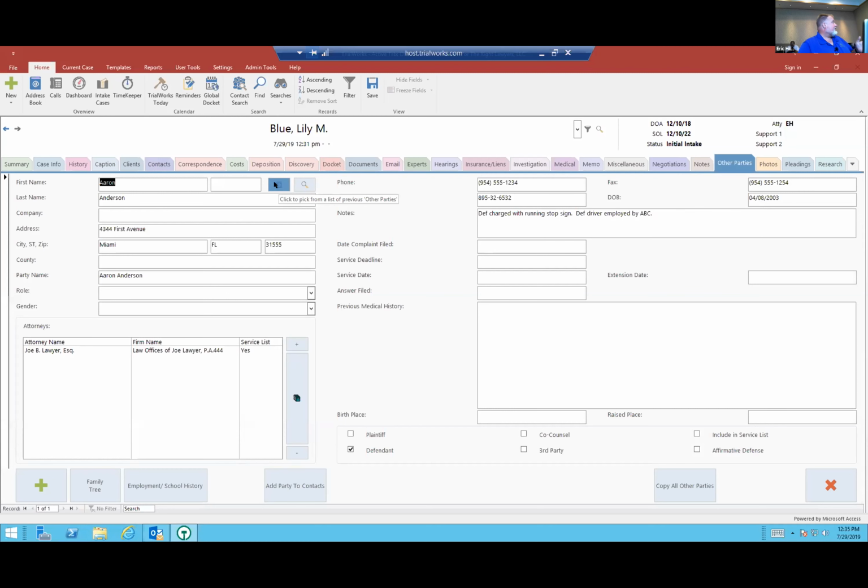So anytime you add a contact in a tab, be it medical, insurance, other parties, clients, you always have the option to push it to your contacts, and it'll automatically create a contact for that person and also add them to the global address book. That's why, if you're looking at these, the address book is always an option, or the pencil or some way to reach that address book, because I would always check to make sure that person's not already a contact. If you don't, it will create them twice and 3 times and 4 times and so on.